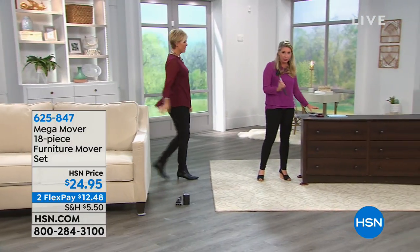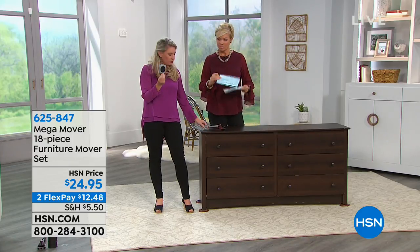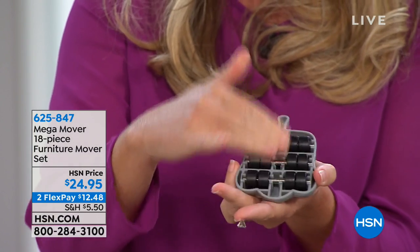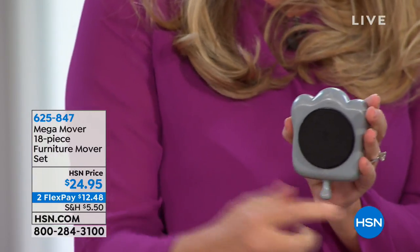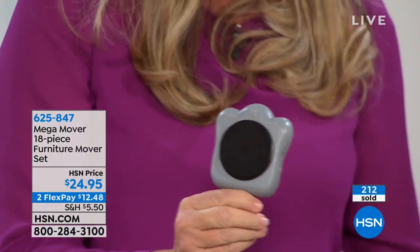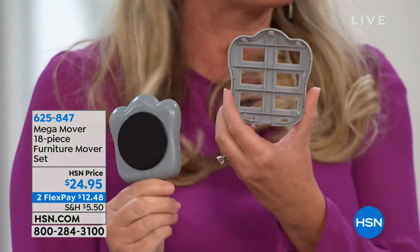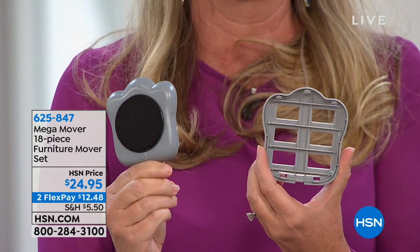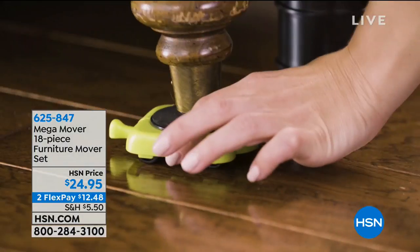You get the lever, four of the little feet trolleys, and these are also the carpet sliders. With the risers, you can move your bed to vacuum, mop, or clean underneath. The lever does the heavy lifting: it comes in different riser sizes — thick ones and tiny ones — so you adjust to whatever height you need from the floor. Then you slip the slider in. It's like cranking up your car with a flat tire jack. With one hand and a couple fingers, look how simple.